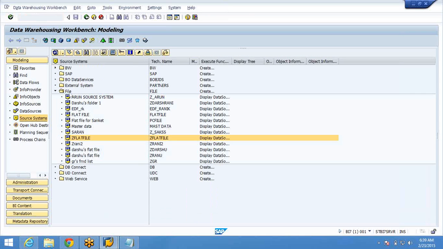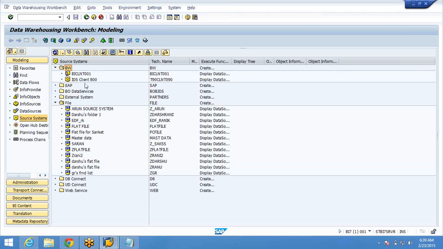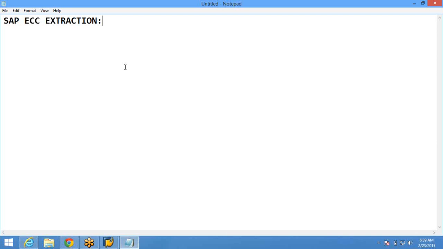All these days you were working with a flat file as our source system, and we have other systems also, right? One of the other most primarily used source systems would be the SAP ECC system. These guys have added it over here, since all are SAP products only, right? We can add it in the BW section or in the SAP section. It's up to you. Okay. Now, this is our BW/BI system's SAP ECC system connection.